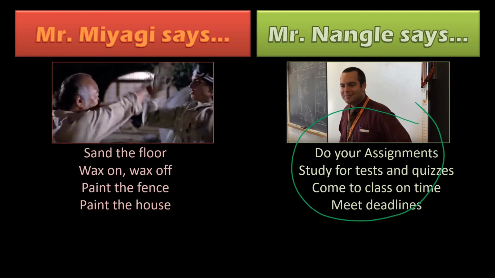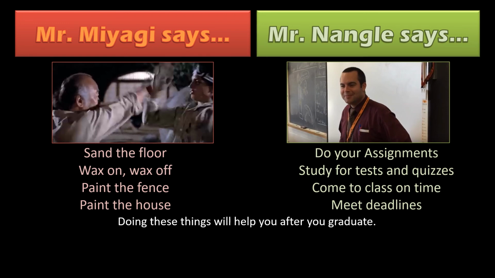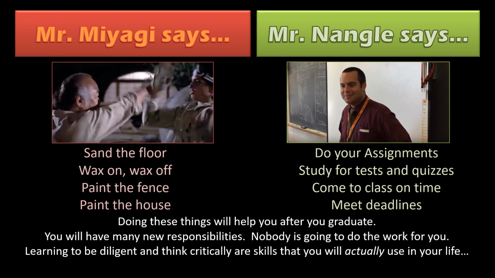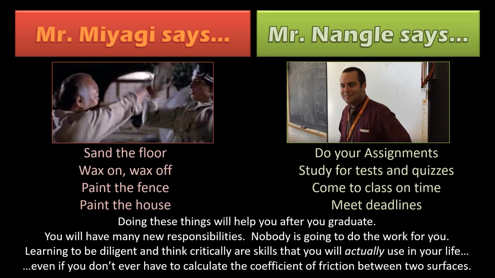Do you know why? Doing these things will help you after you graduate. Yes. You will have many new responsibilities. Nobody is going to do the work for you. Learning to be diligent and think critically are skills that you will actually use in your life, even if you don't ever have to calculate the coefficient of friction between two surfaces.